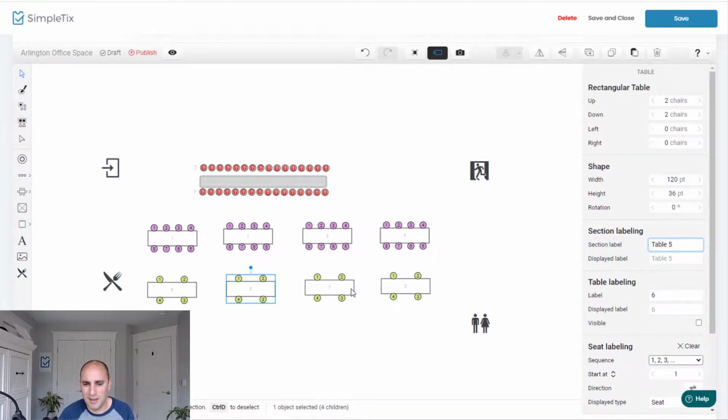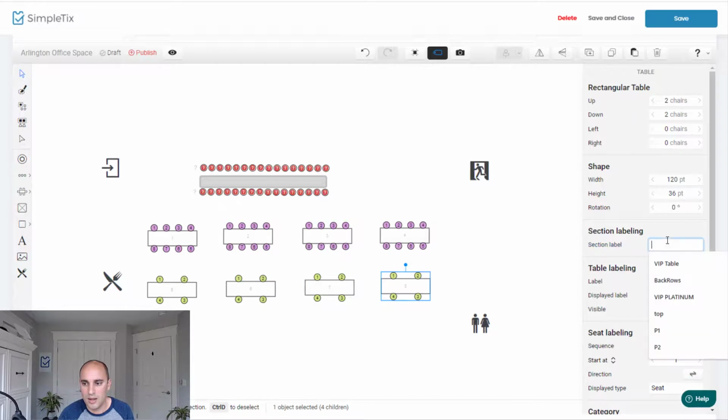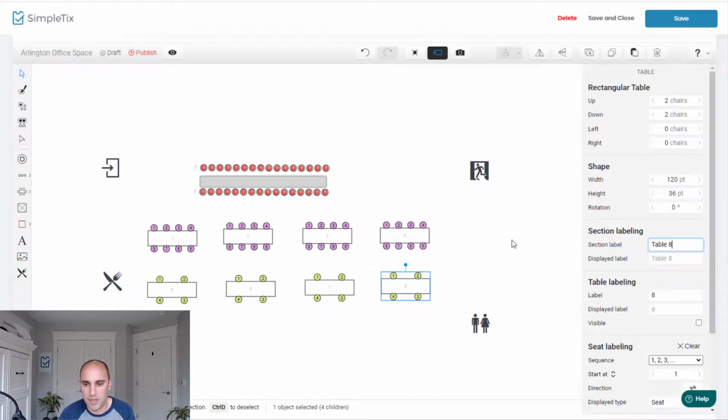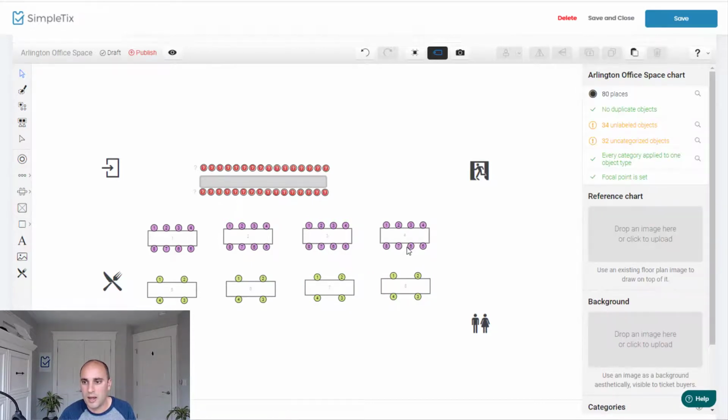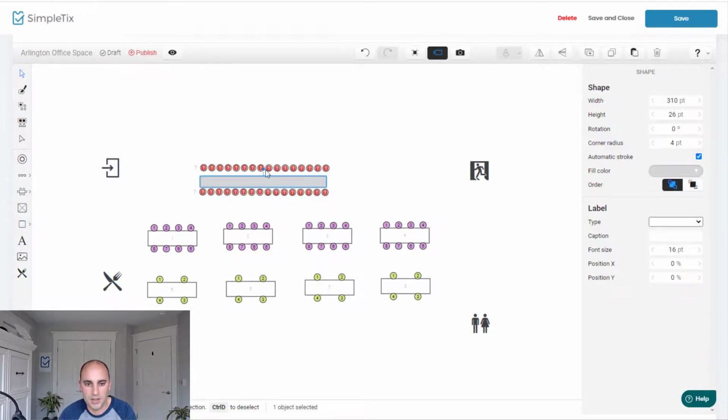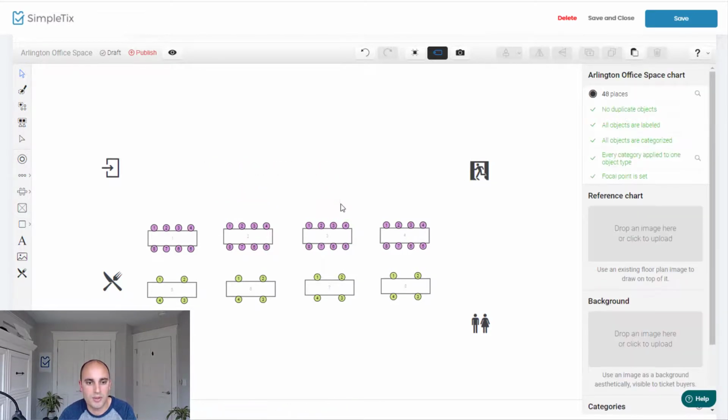If you wanted to give them other names like the Einstein table or the Eisenhower table, you could totally give them creative names if you wanted to as well. Let's make it a little more fun, but we'll keep it simple for now. And I need to categorize these ones. Let me actually hit delete on these ones. As I mentioned before, I want to do that. And there we go. Yeah, we're good.